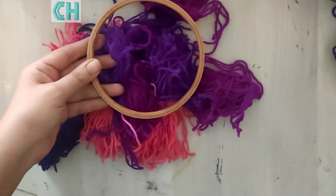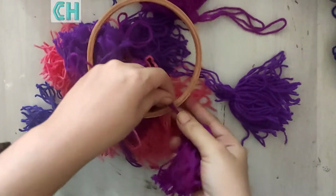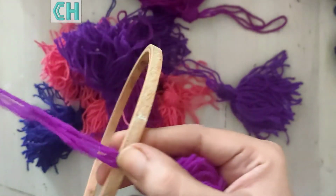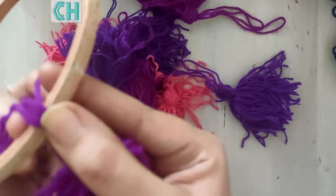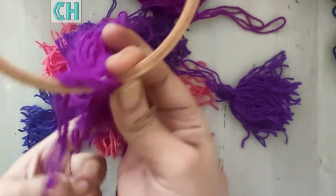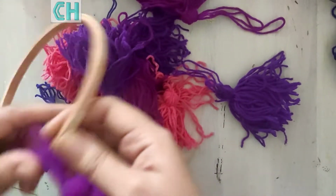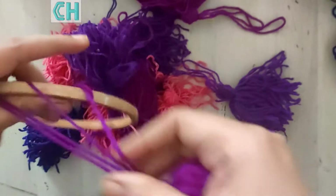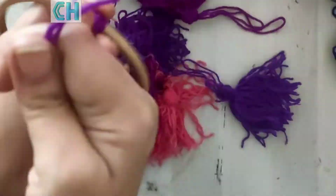And on our ring, this is the embroidery ring, the inner part of the embroidery ring. You can use any ring. We'll start tying all these. Now I have taken 4 colors. It's fine if you want to make a lampshade of only a single color, or maybe 2 colors using alternate color, or maybe you can even use all 7 rainbow colors. It is totally your choice.